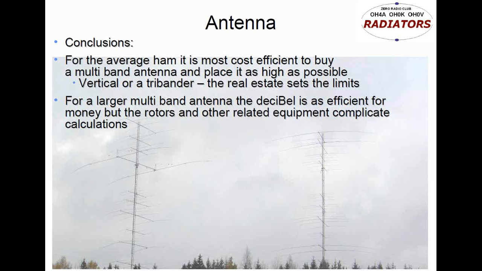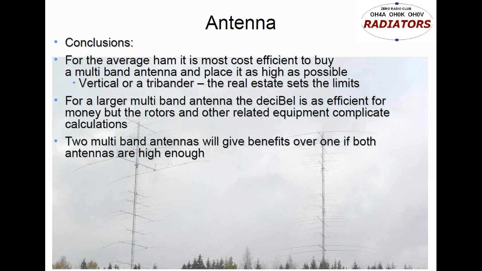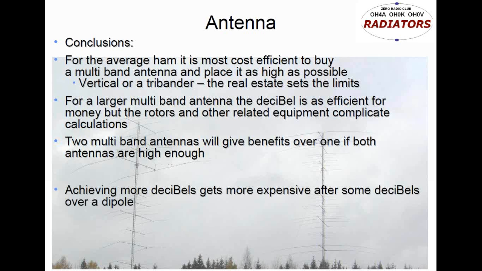For larger antennas, the decibels are going to be as good for money, but the rotors and other related equipment are going to be more expensive, and they are going to complicate the calculations. If you want the decibel, you need to understand that you will be paying for something. And if you place two multiband antennas, it will give benefits over one multiband antenna, but you need to be able to get those into free space somehow. And the more decibels you have invested in, the next decibels are always going to be more costly.